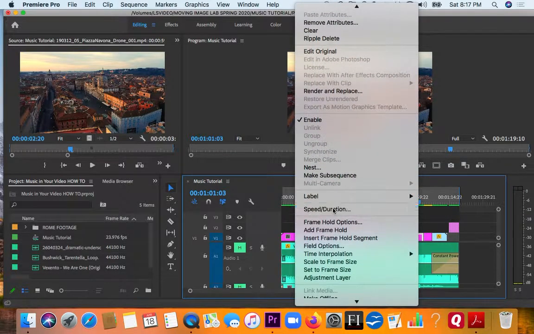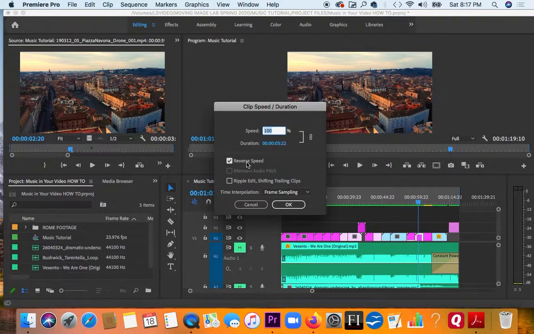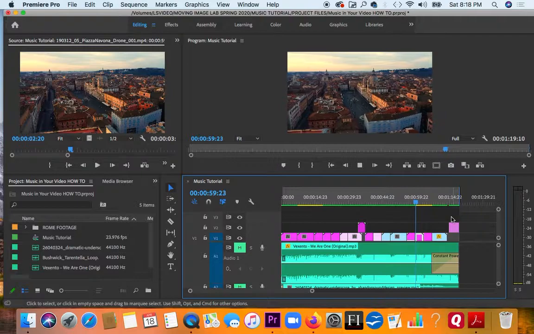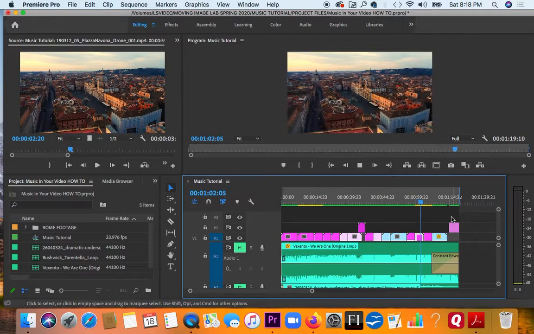So you go to the speed duration and see here, this is reverse speed. I clicked it, and so it runs the clip backwards, basically. So if I take that off and hit OK, now notice it's going to go from right to left.